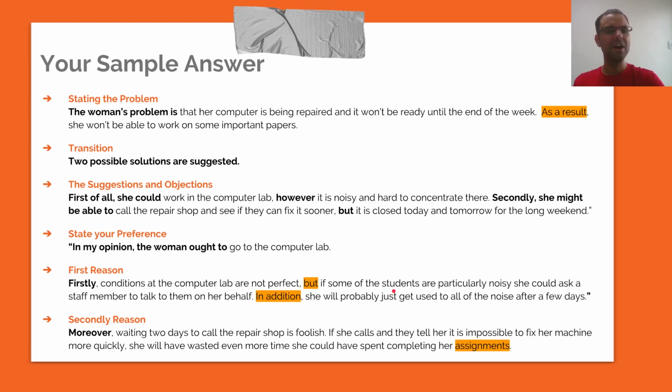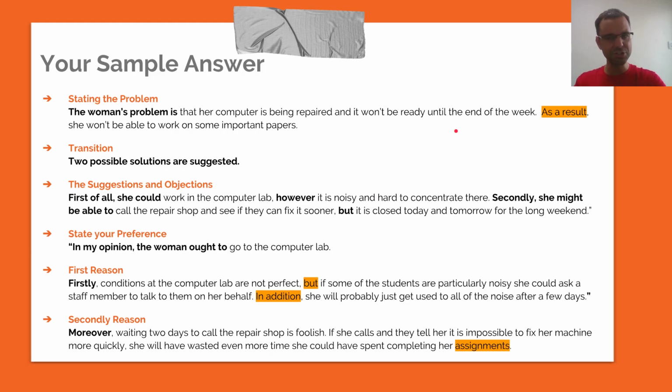Lastly, here I specifically pointed out why waiting 2 days to call the computer shop is a bad idea. So when giving my reasons, I included a bit of original content. I didn't just repeat stuff that she said in the conversation. That's key, I think, to getting a good score here.